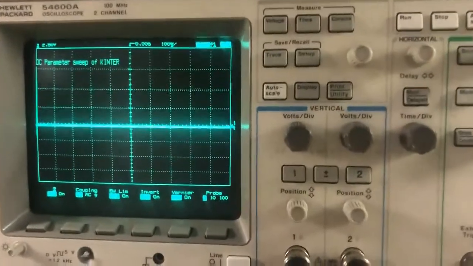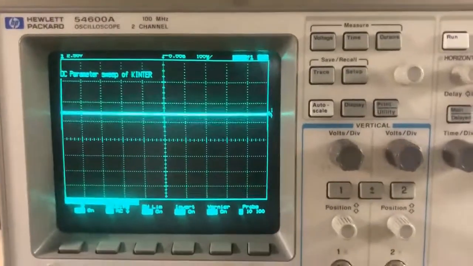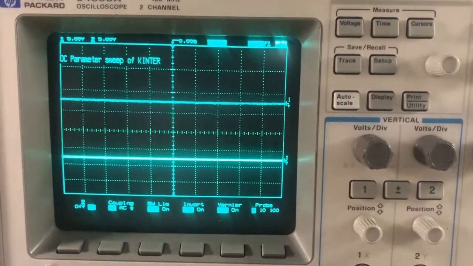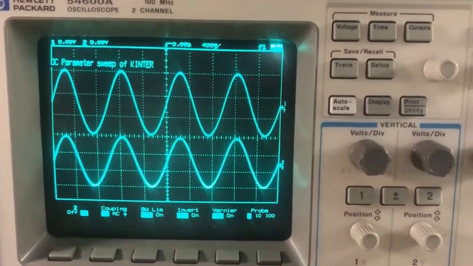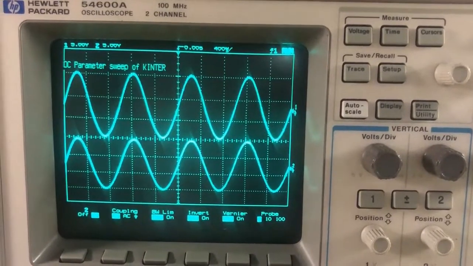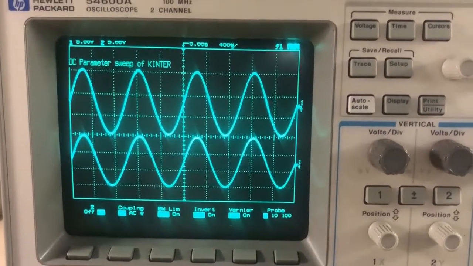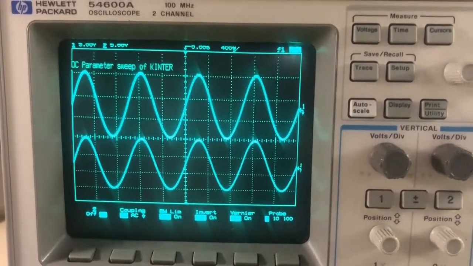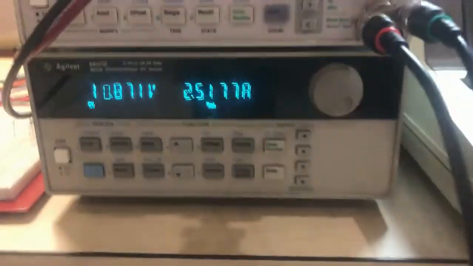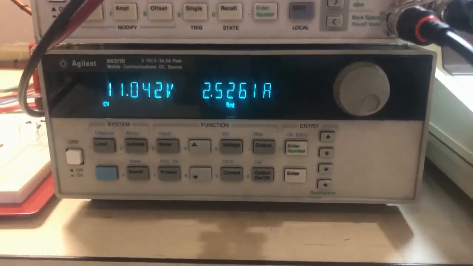The test begins with the oscilloscope set to 2-trace mode and positioning the traces on the screen. Then the signal is applied to the amplifier, held at the minimum voltage, here 10 volts, for 5 seconds to allow it to stabilize. The DC source then steps up through the test VDC inputs.